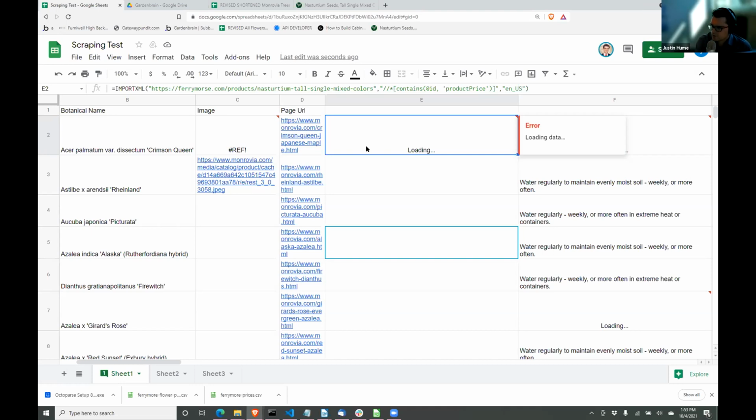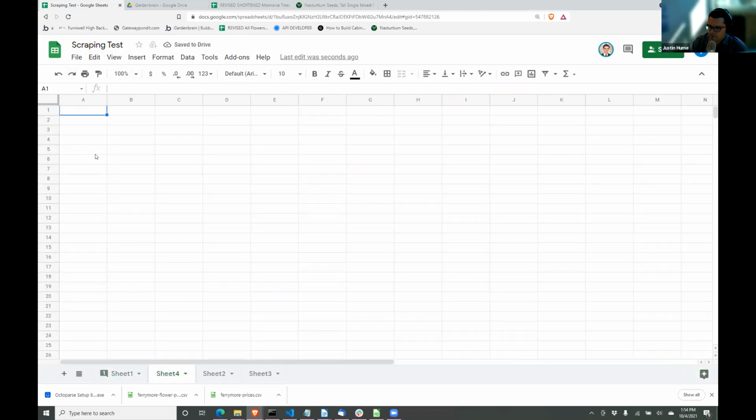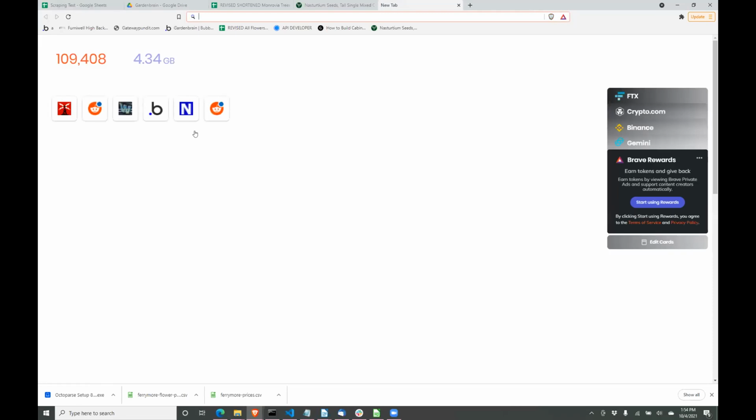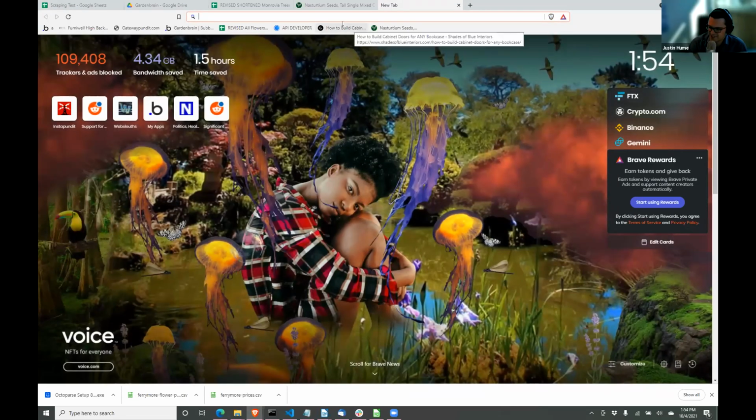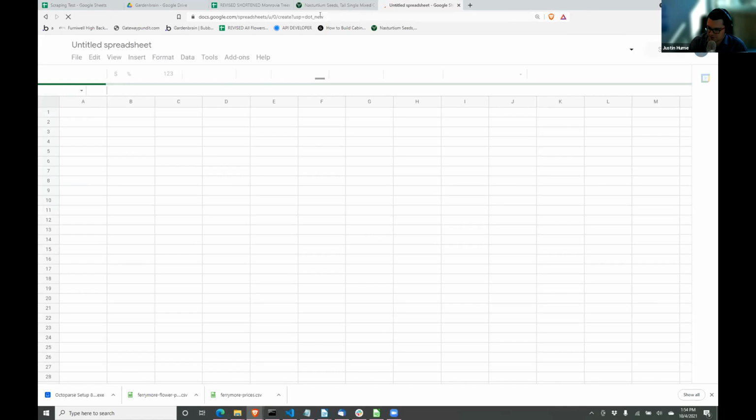If you want to create a new sheet really easily, and this is a nice trick for anyone, you just open a new tab and type sheet.new. Press Control T on your keyboard if you have a Windows computer. You can tell I don't use Drive much or spreadsheets. Then you just type in sheet.new and then enter. And that'll just create a new Google Sheet for you.